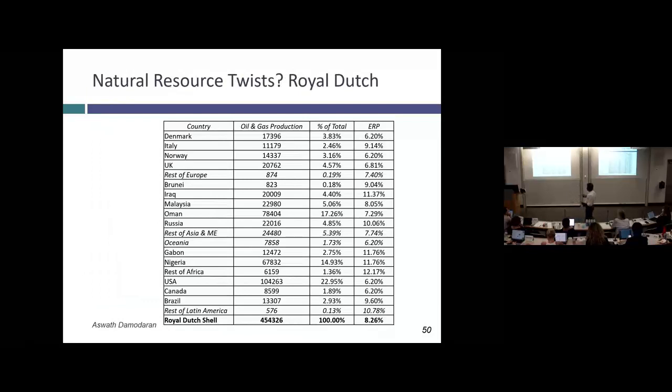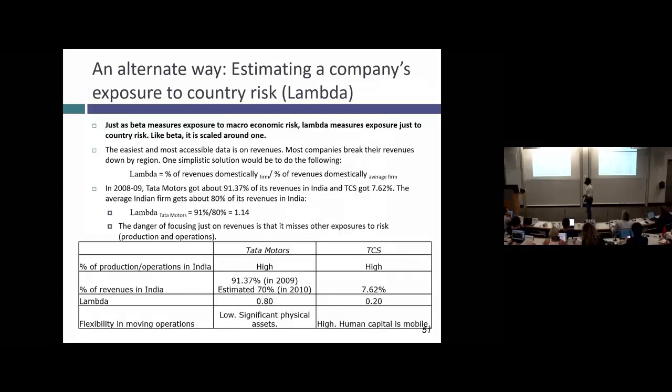And I made the point about Royal Dutch earlier today, where I said, to compute the equity risk premium for Royal Dutch, I took a weighted average of where they get their oil and gas, because to me that's the risk they're exposed to. That one of these countries from which they extract the oil and gas goes to hell. Essentially, in terms of country risk, all of that production can get suspended, and that has to show up in my equity risk premium. So my argument with equity risk premiums, you tell me where you do business, my equity risk premium is to reflect that business exposure. Any questions on estimating equity risk premiums based on business exposure?